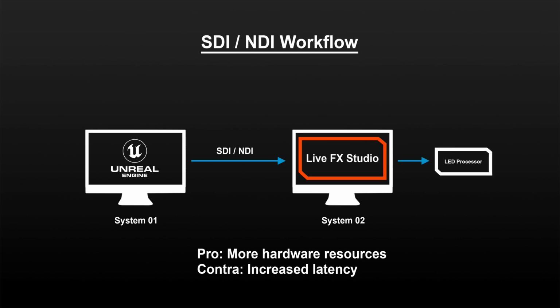By default, Unreal has around 3 to 4 frames of latency from receiving the camera tracking data to rendering the resulting output. Outputting an NDI or SDI signal adds another couple of frames of latency, totaling up to somewhere between 7 and 10 frames before LiveFX can receive the signal. When dealing with a still frame scene or very little action, this might not be a problem. But with many scenes, this amount of delay is too much.